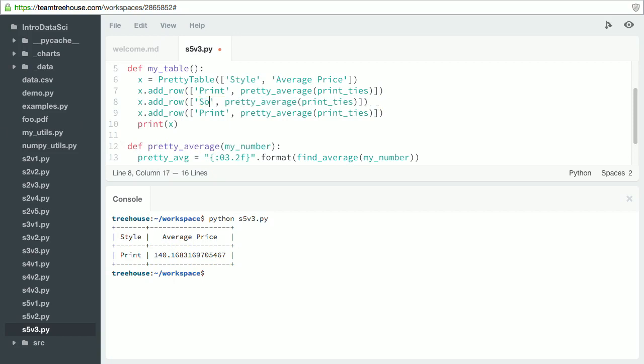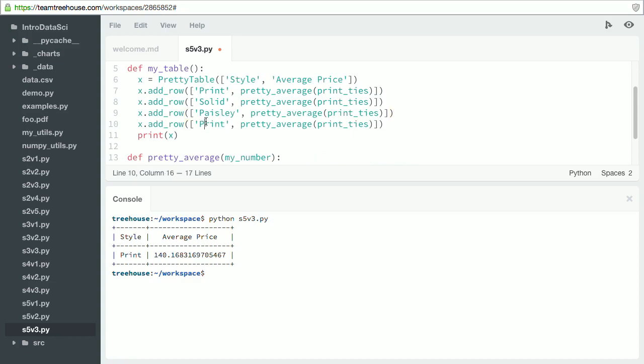For instance, solid, paisley, striped. And we also want to update our data samples to match what we're printing. So now we have 4 data samples.